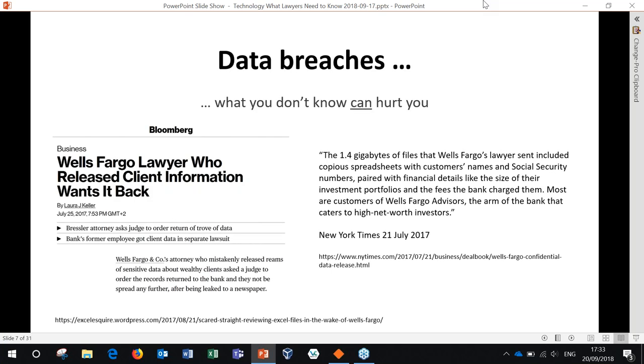Here's another issue — again it's litigation, but this could affect really any lawyer sharing documentation with anyone else. In this case, we had a lawyer for Wells Fargo Bank who inadvertently shared a whole host of Excel workbooks that contained sensitive financial data about Wells Fargo clients. Not only did she share that information, she shared it in a way that didn't protect it from disclosure, and she only found out about it when the other side said, wait a minute, you just shared your customers' financial data with us and you really should have secured it in some way.